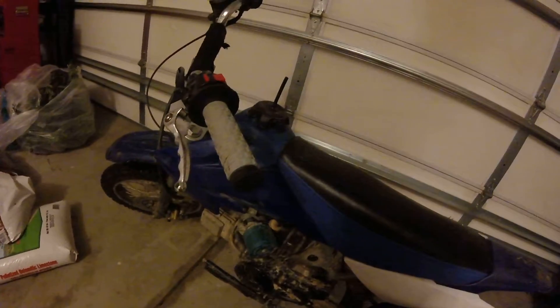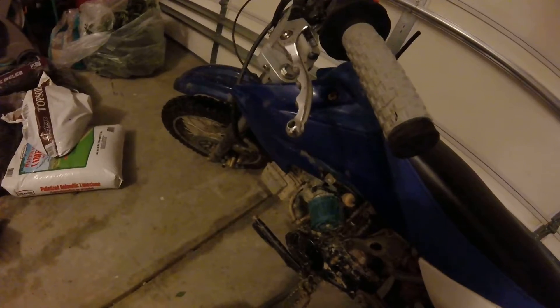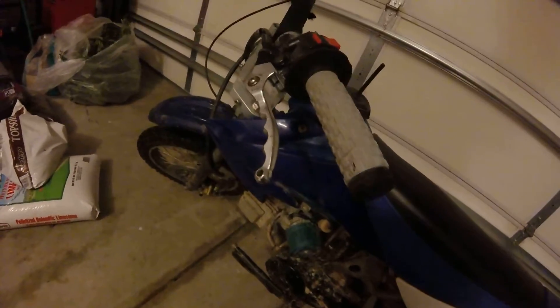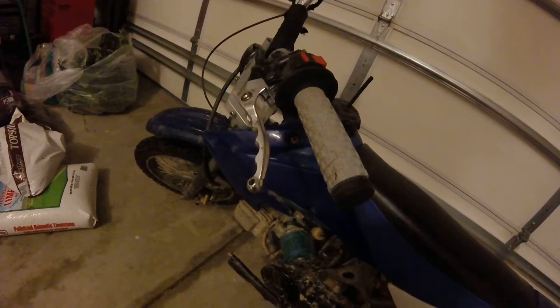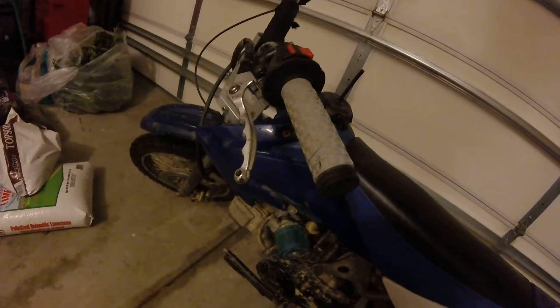My shifter fell off when I was riding home one day, which is funny because I lost it in the mud — that same puddle in my last video — and I found it in there between all the dead leaves. But I can't find the one I lost on the sidewalk. I think somebody stole it, or it went away with the rain. Point being, I have a vice grip on there right now and I'm hoping to get a new shifter tonight because I don't want to strip out the shaft.